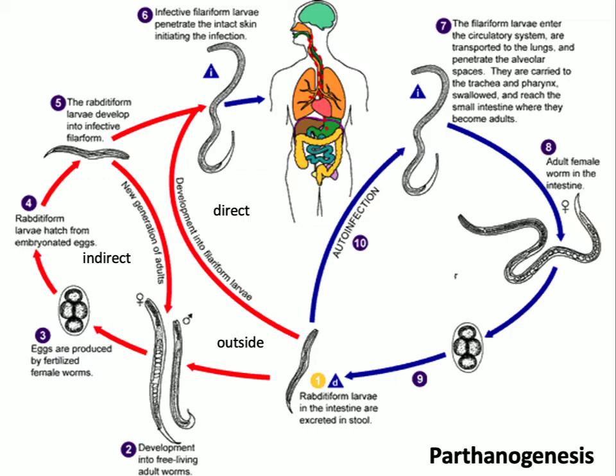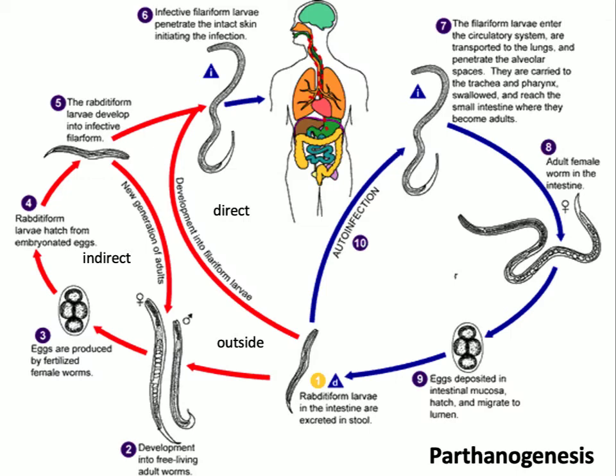So parthenogenesis is when you have one sex of an organism, but they can produce essentially the equivalent of fertilized eggs that will result in more of that organism. Bees are another thing that can do this. If you have a fertilized egg, you get one type of bee. If you have an unfertilized egg, you get another type of bee. I think the worker bees come from unfertilized eggs, and I don't remember the other kinds of bees, but the other kinds come from fertilized eggs. It's something like that. But I know that queen bees can be parthenogenic as well.